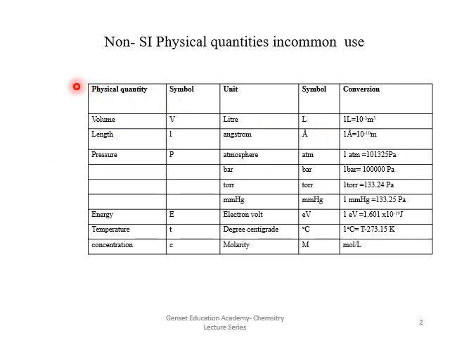So apart from the base units, there are also what we call the non-SI physical quantities in common use. Now remember that these ones are also physical quantities, but they are not base units. We can measure them. So normally we say these are derivatives, meaning that they are derived, they come from the basic units which we have talked about. So we have got volume.